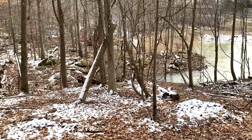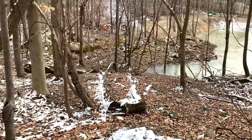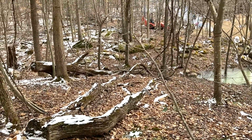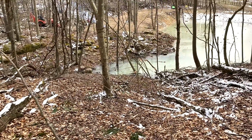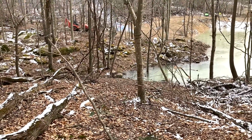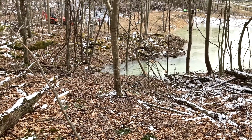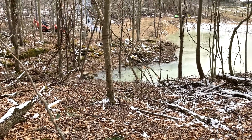When we were talking about it, of course, my concern was more rock issues, because if you see over here in the woods, I pointed out in the video the other day that rock, it's about the size of a pickup truck over there, and there's several of them, and all down through there there's all these rocks sitting on top of the ground. And they brought their excavator down in here when we decided to start, and they dug a test hole. They got it as far up in the woods as they could get, and then they dug, I don't know, 8 feet deep, and it was just solid clay all down in there.